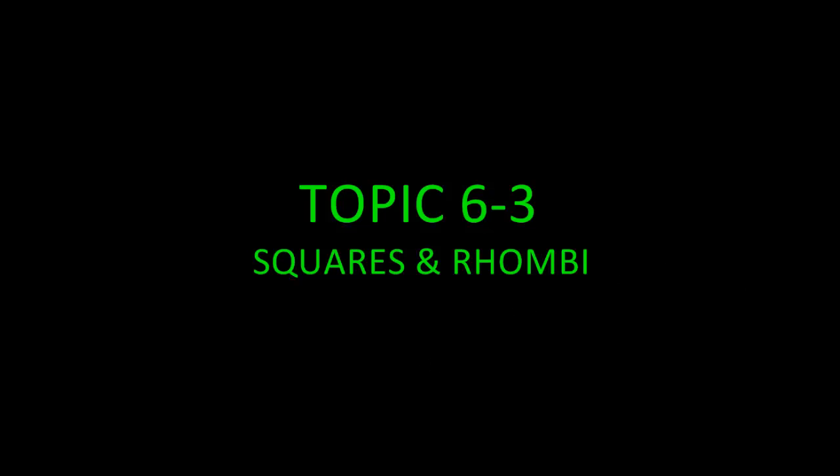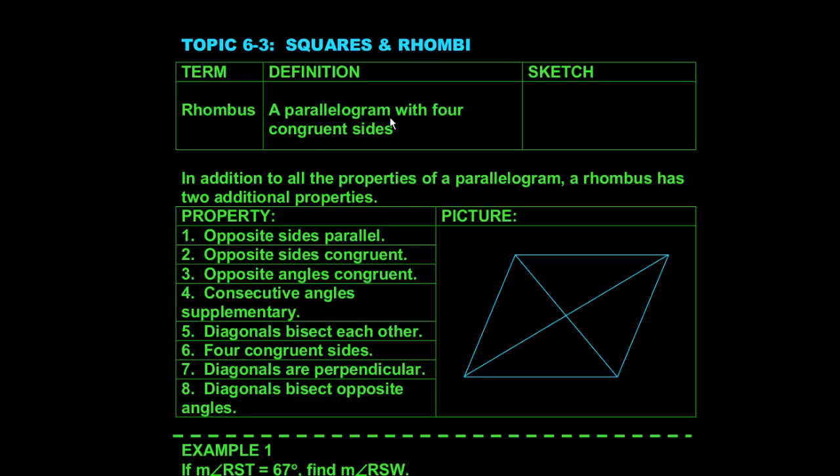Alright, so let's run through our notes real quickly. Here we have our rhombus. That's the first thing that we are going to be dealing with. We have the rhombus and our definition: a parallelogram with four congruent sides. That's all there is to it. So a sketch, if I sketch it, let's add a different color in here just so that we can see it. Four congruent sides. They're all going to be congruent.